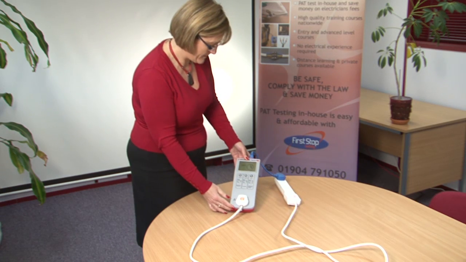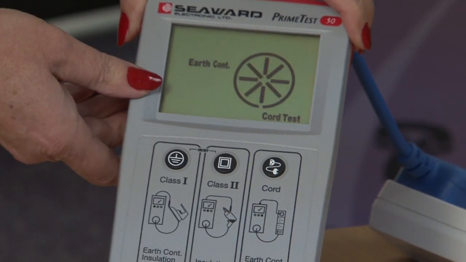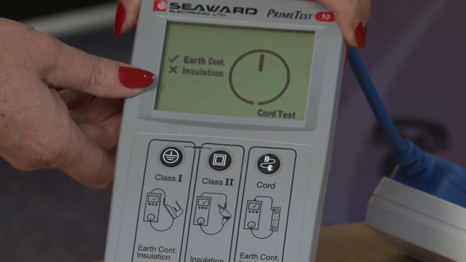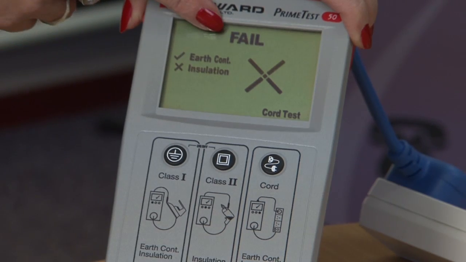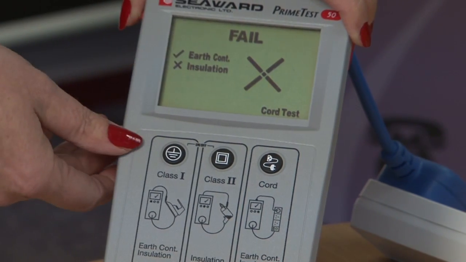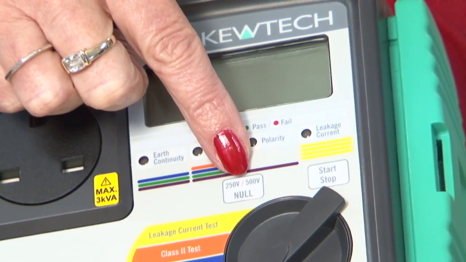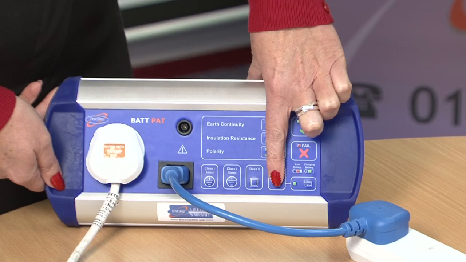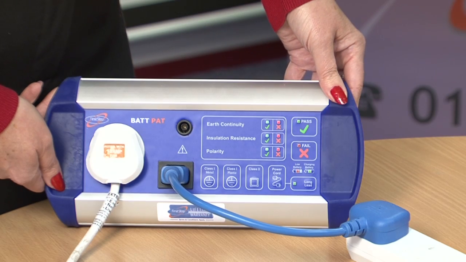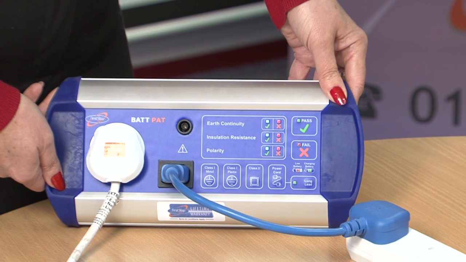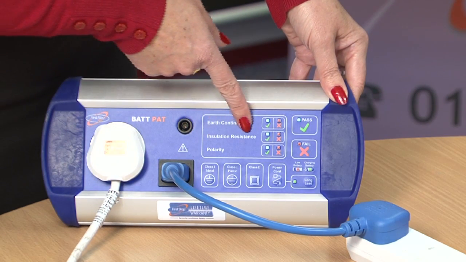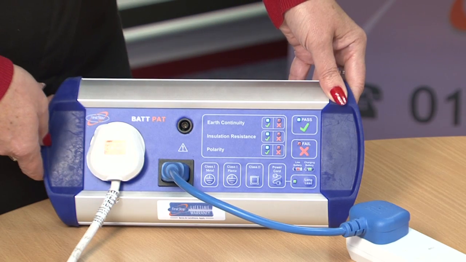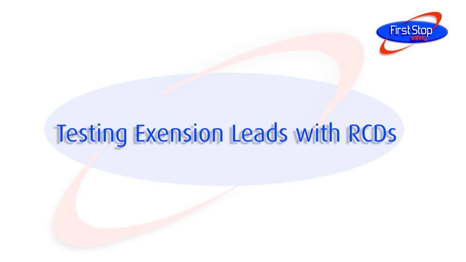When this happens, the user is allowed to either make a note about the appliance being surge protected and pass it, or retest with a 250 volt test voltage if one is available on the PAT tester. For example, this is an option on this tester, the Q-Tech, shown here. With the BAT-PAT, this is not a problem, as it automatically uses 360 volts for the insulation resistance test and will pass surge-protected appliances.